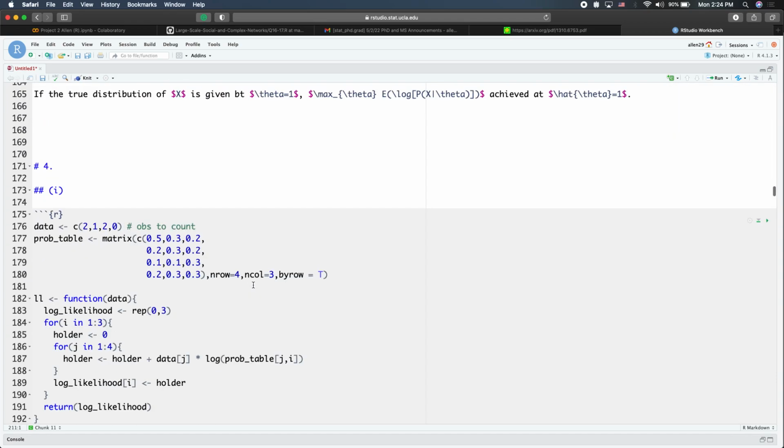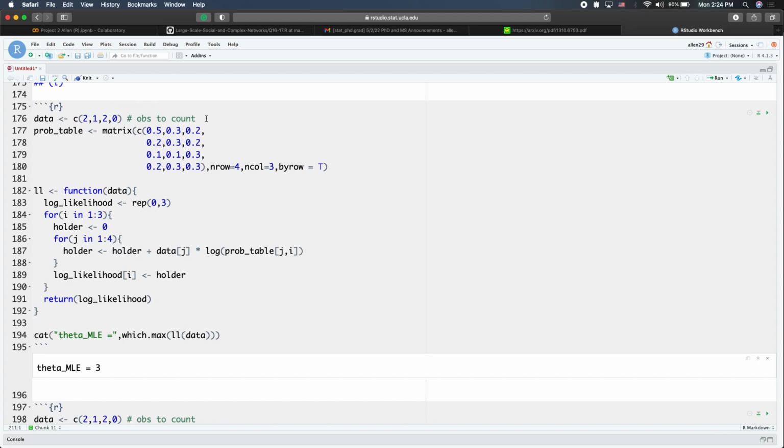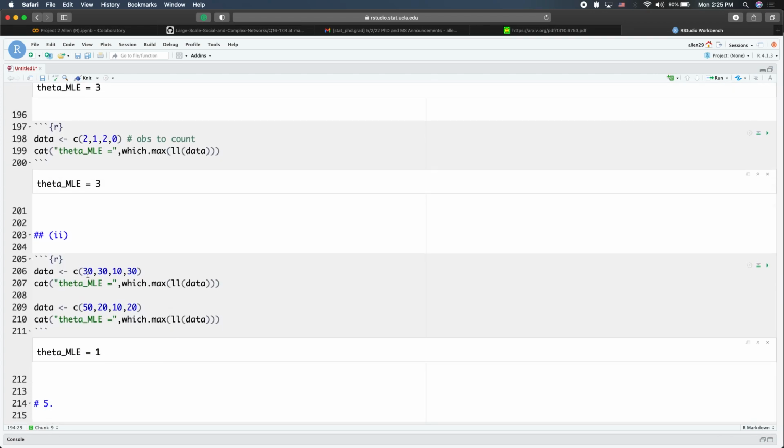So the trick here is that we need to first convert the data set into counts, so observation to counts. Then, because based on the question we only have 3 possible choices for theta, we just plug in the probabilities as a table for a searching algorithm to search which one reaches the maximum likelihood. We calculate the likelihood for each of them and then find the maximum. And we can see that the result intuitively matches with the probabilities.